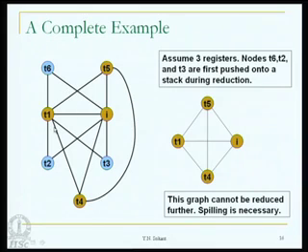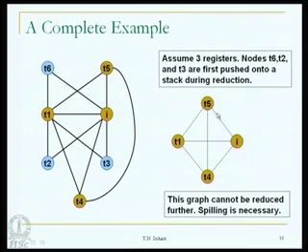So, what we do is pick nodes with degree less than 3, that is degree 2. T6, T2 and T3 have degree 2. So, these 3 are deleted from this particular graph and pushed onto the stack. So, that is the first thing. They have been shown in blue. After this is over and the edges corresponding to these are all removed, the graph reduces to this.